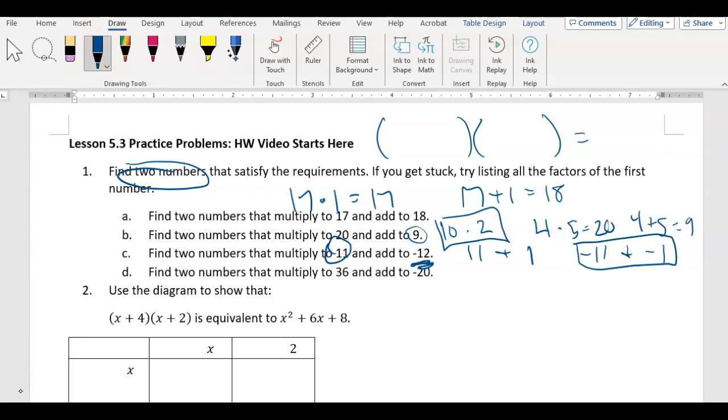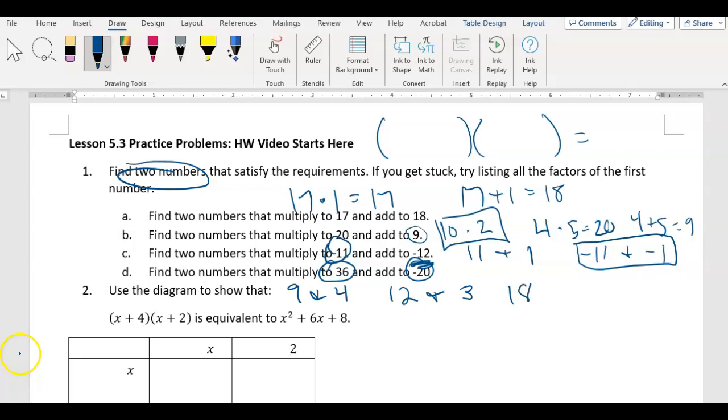All right, and then if I'm finding two numbers that multiply to 36 and add to negative 20, I'm probably going to be looking at two negative numbers because I need to get a positive answer and then adding to be negative 20. So let's see, we have 9 and 4. 9 times 4 gives me 36, but added is not going to be negative 20. We have 12 and 3, that equals 15. So we need to go with some bigger numbers here.